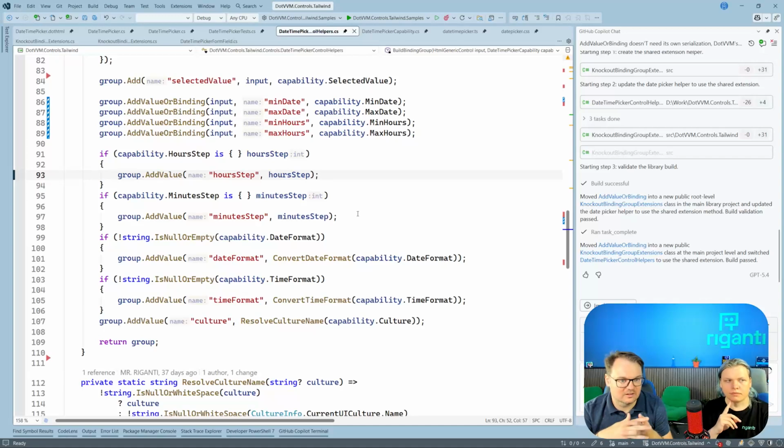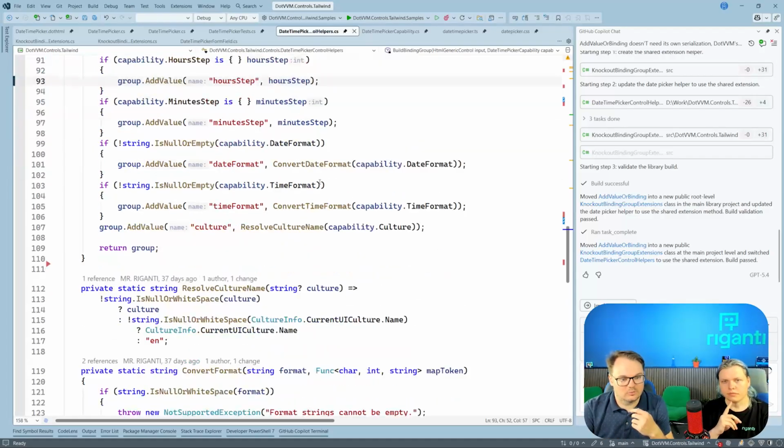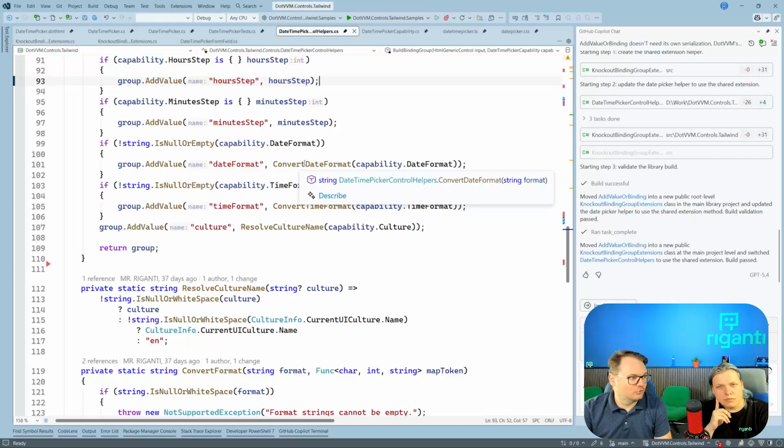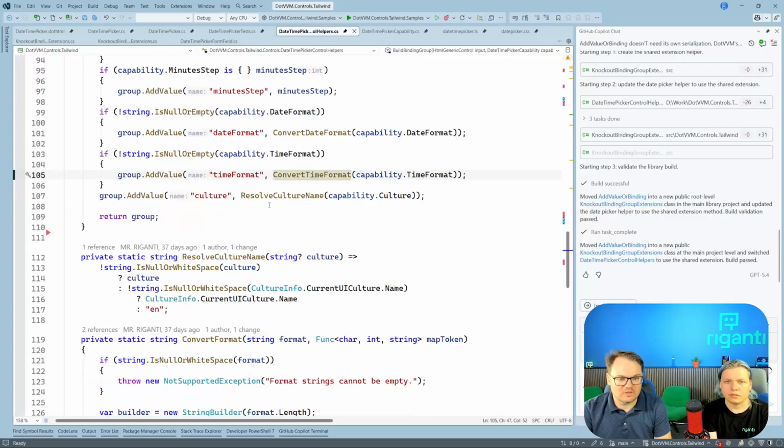So I think that this would save some time. So why not? I think that's logical. What we will need that. So okay, let's review the rest. Date format, time format. So if we have a date format, we need to convert it to the different format that AirDatePicker uses. Same with time format.